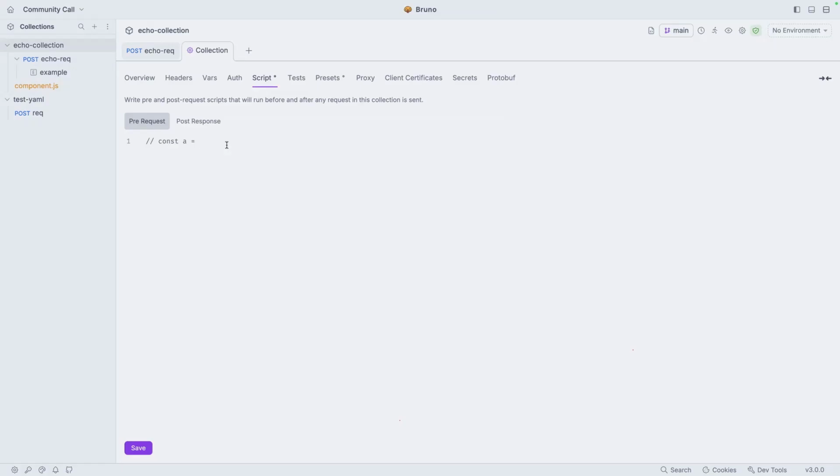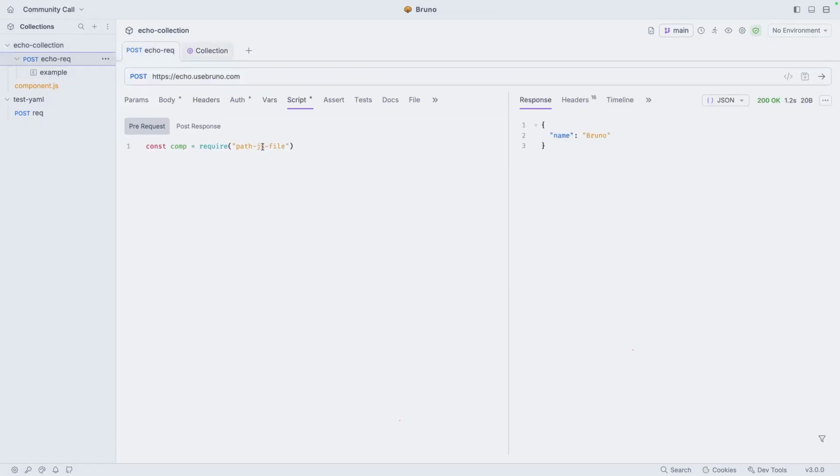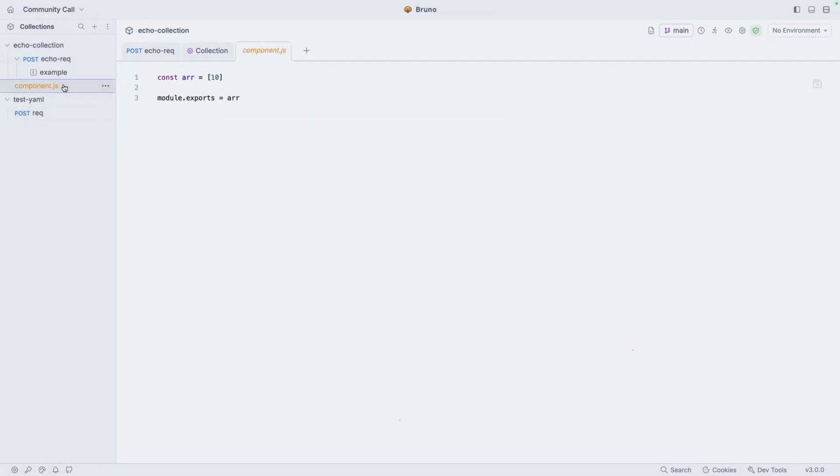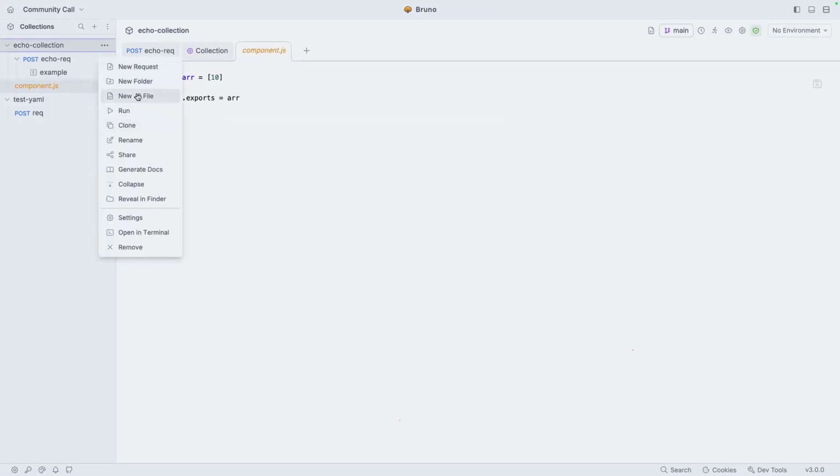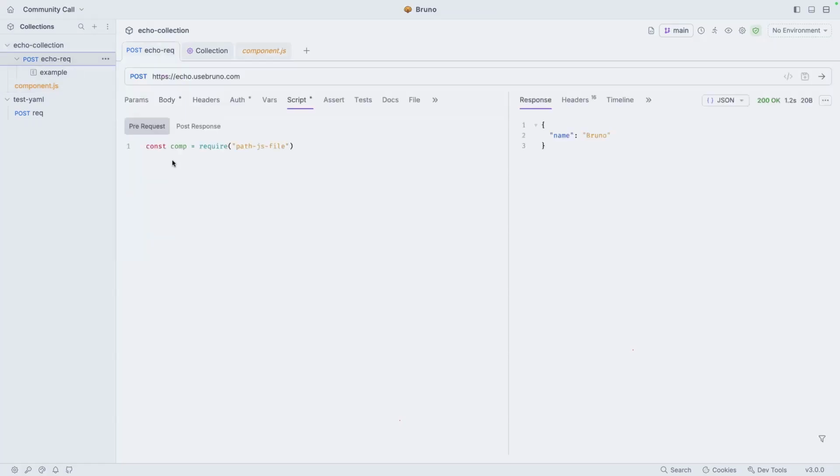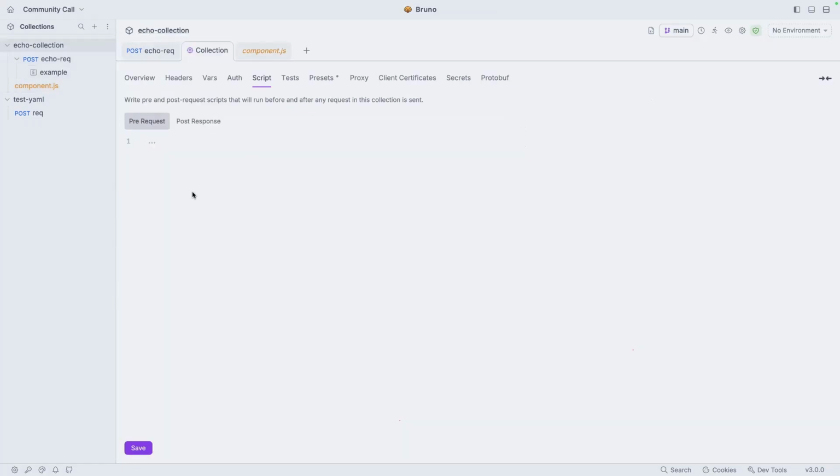If you're migrating from V2 to V3, you have to make sure that whatever you have here, you can move it either to a component.js file, or you can change your scripting logic from collection to make sure that whatever you have at collection level will only be relevant to a collection-level pre or post script. It's not going to be shared with request or folder level scripts. You have to write your own script, and if you want to use a separate script as a reusable component, you have to use a JS file, which you can directly create from create new JS file, and you can start using this feature instead of sharing scripts through collection, folder, and request.